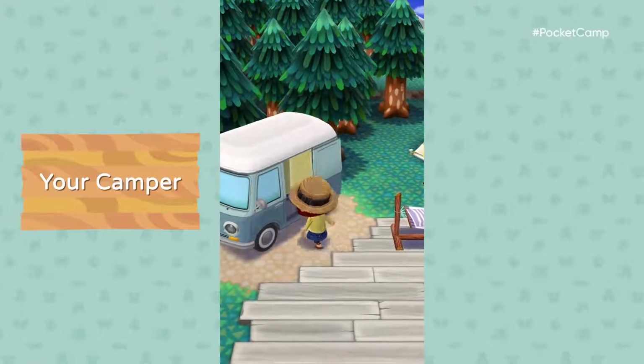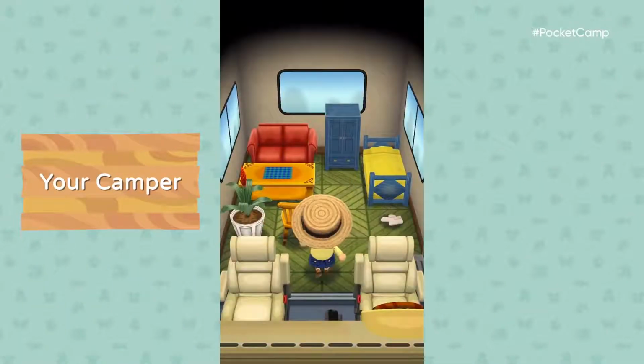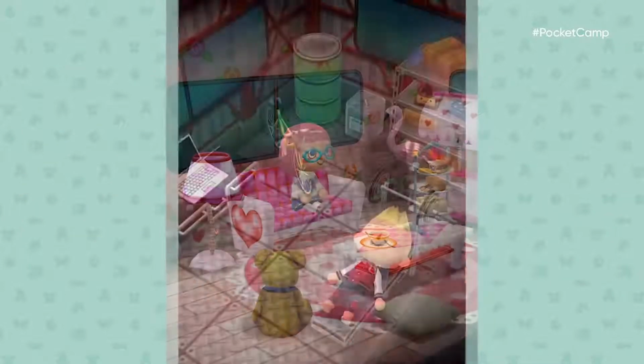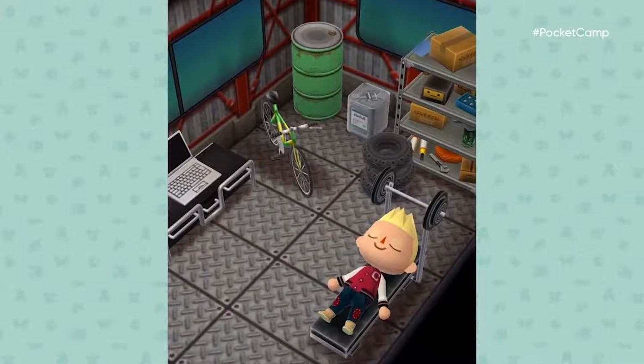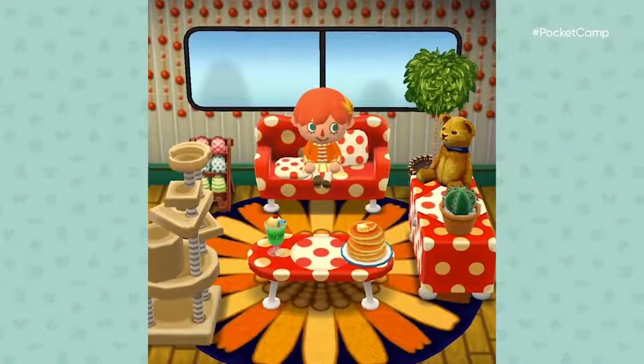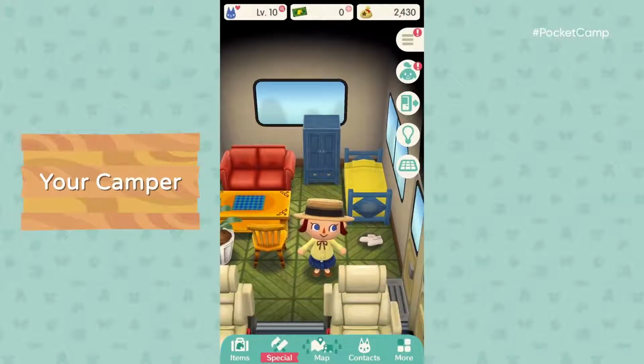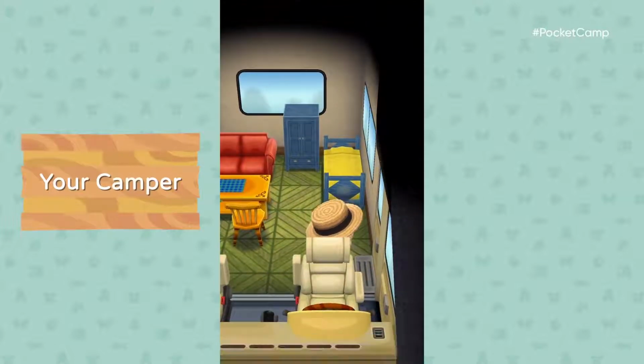Your camper isn't just for traveling. It's like a tiny home you can decorate with furniture. And I'm not just talking about the interior. The exterior is fully customizable.